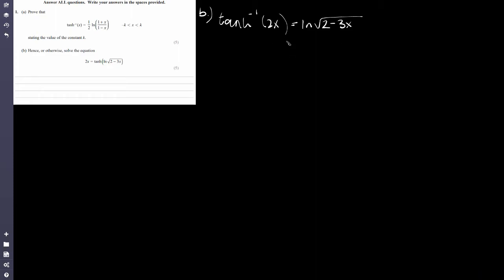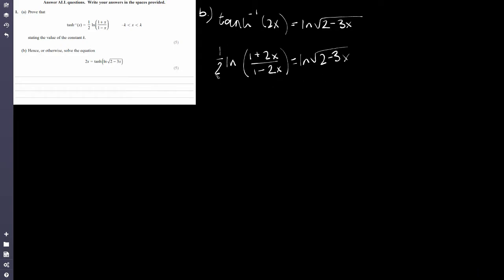So now we can start going with this. But when I've got this hyperbolic tan inverse, I need to substitute mine in. But instead of it being 1 plus x, for example, whereas an x, it'll be 2x in our case. So if I write this down now, this will be a half ln of 1 plus 2x all over 1 minus 2x, like so. Okay. And then this side will just be this still: ln of square root 2 minus 3x.